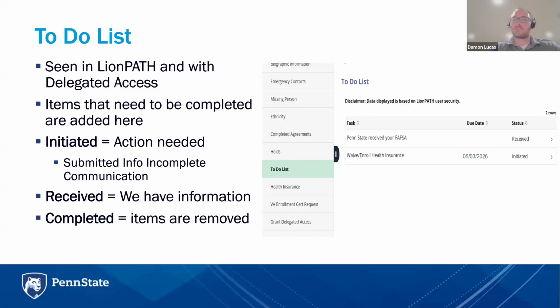Again, we post a lot of important information on your to-do list, so definitely take the time to look through. Just when you're looking through LionPath, definitely click on all the things, look at everything. We definitely update the to-do list because some of you actually might have a to-do list item to do now, so you definitely want to look at that now, and complete those items as they are needed.